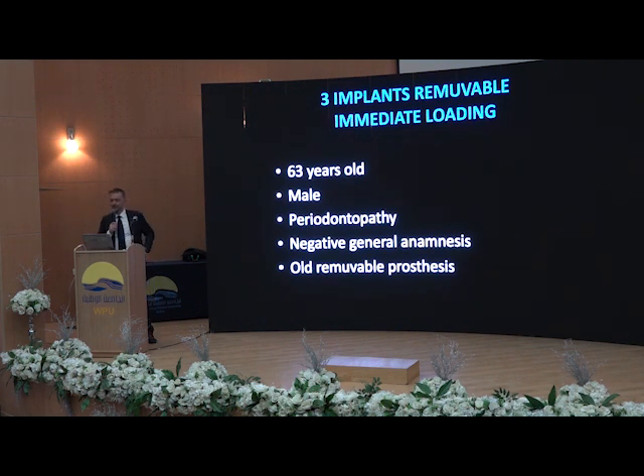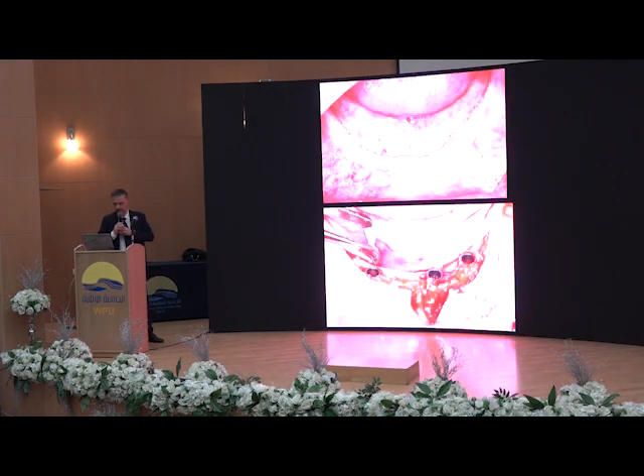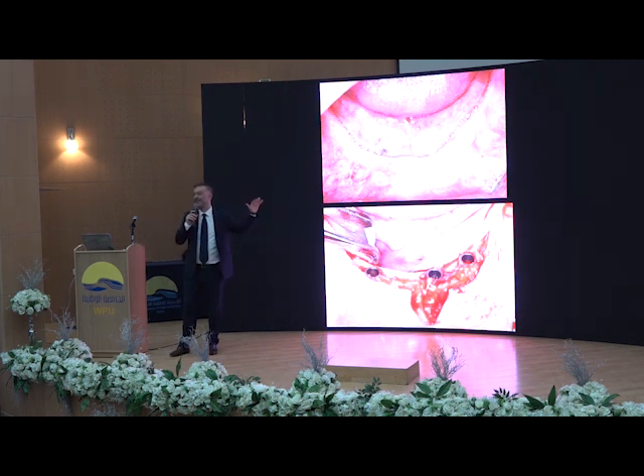Let's change topic a little bit. I will show you only one case related to what I told you yesterday. A very good way to lose an implant is to place it and then put a removable during healing, because 90% of the blood support comes from the periosteum. If you press the periosteum with a removable, you get compression, you don't have sufficient blood support for the implant, and you will lose an implant. In fact, nowadays in the lower — not the upper — I prefer also for removable cases to do immediate loading. In my experience, it works better than delayed loading in the lower.